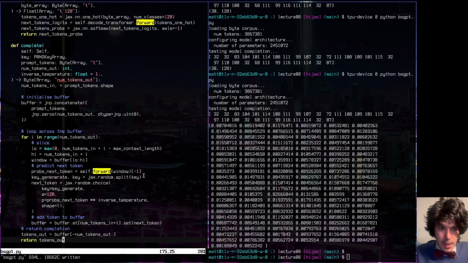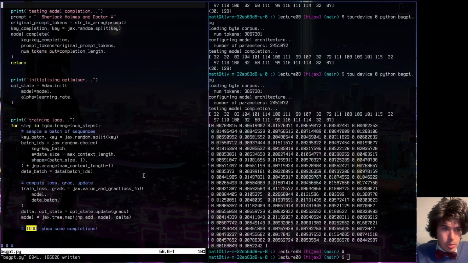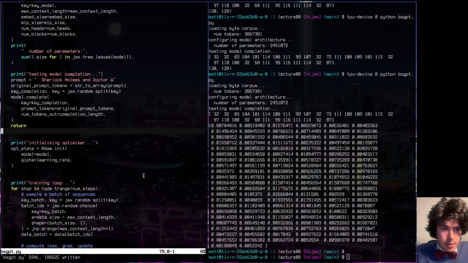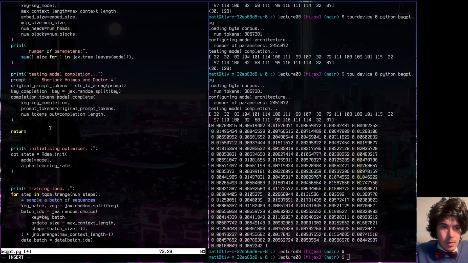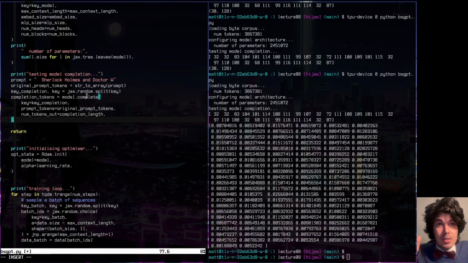So we should be able to do some completion now, and that means we should be able to visualize some completion now. But I'm going to start by seeing what we need to do to actually visualize. We've got our visualization code down at the bottom of the script that I flashed up earlier. Let us see what model complete will give us. It'll give us our tokens out, so we'll call this the completion, or completion tokens, equals model.complete, which we've just implemented. Oh yeah, we haven't figured out the max context length thing. That's still undefined. We'll come back to that in a second.